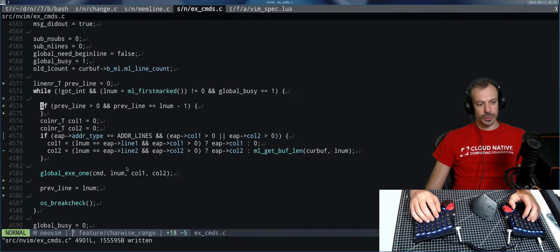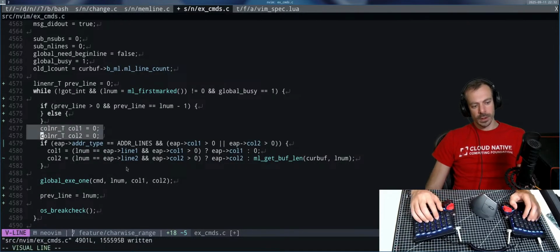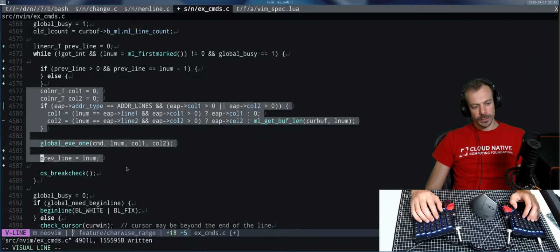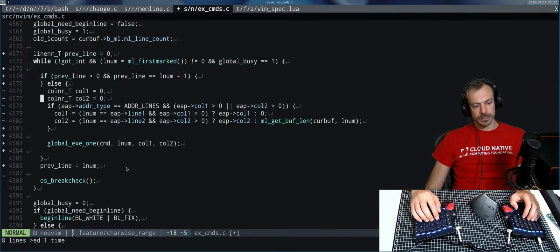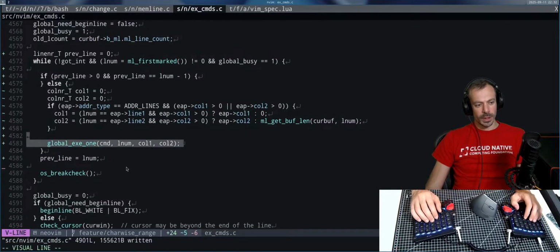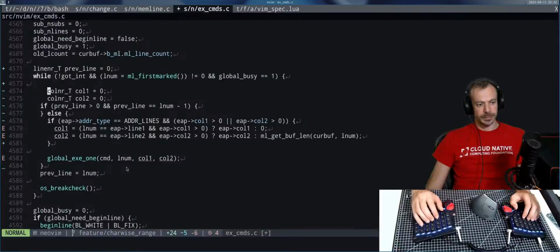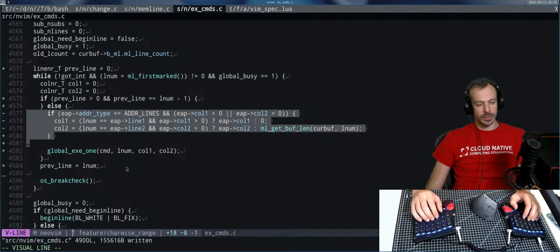If this is true, we have the else case here. Also, put this whole thing here in the else. Yeah, we will just try this out if we need to.